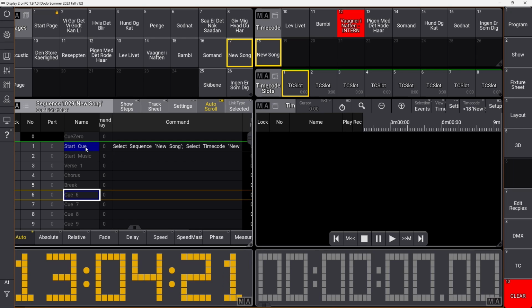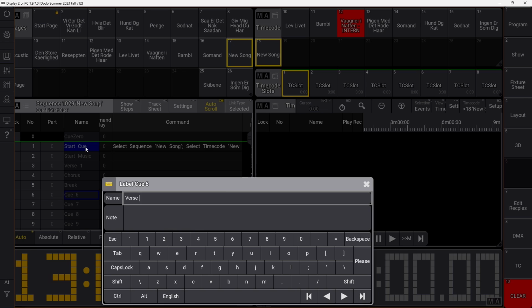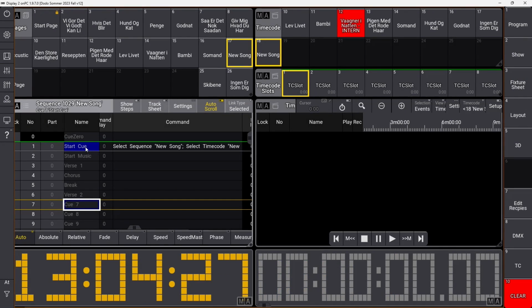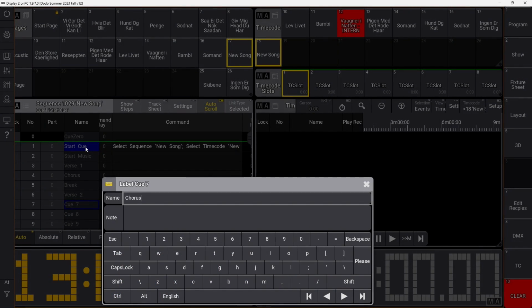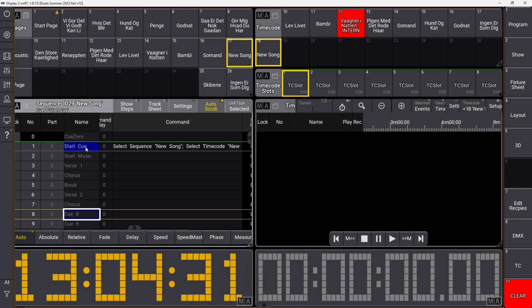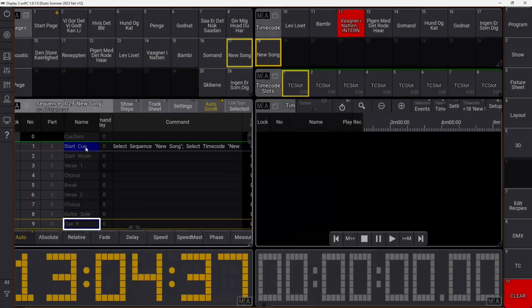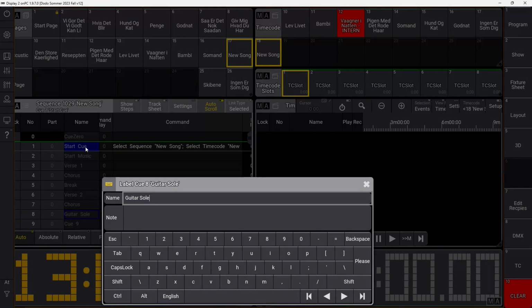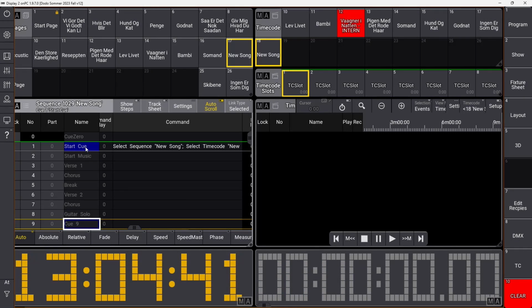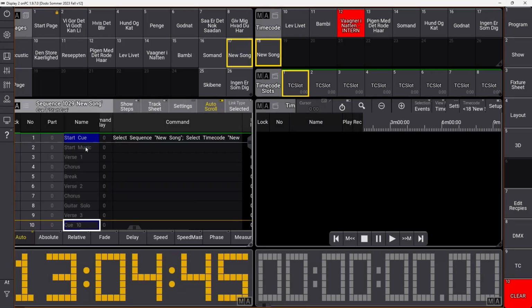We can say once again, verse 2. We can say chorus again. Let's just make this really simple. We can say guitar solo. Oops, that doesn't work. Like this. And we can say back to verse 3, just for the fun of it.